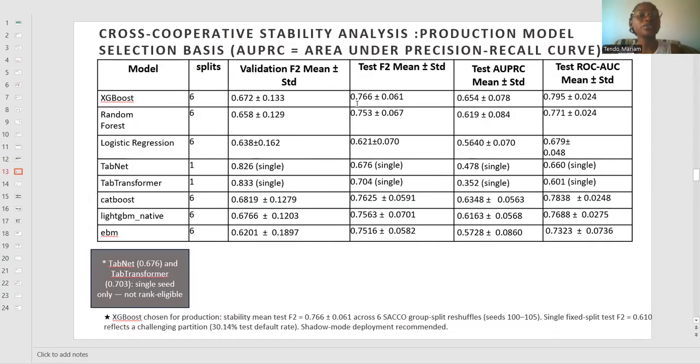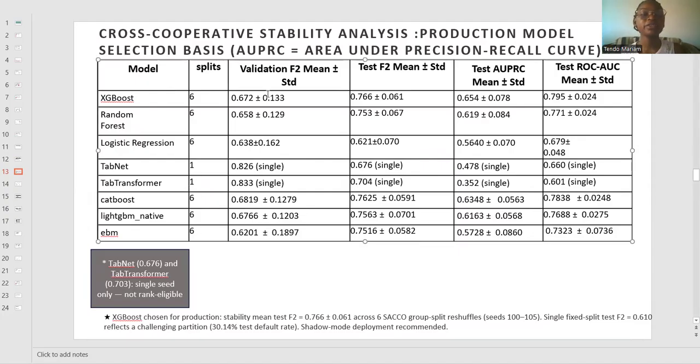This was the cross-cohort stability analysis, and why we chose the production model to be XGBoost. Basically, we had 6 splits in XGBoost. Random forest also had 6, logistic regression too. TabNet had 1, and TabTransformer had 1. The rest also had 6.